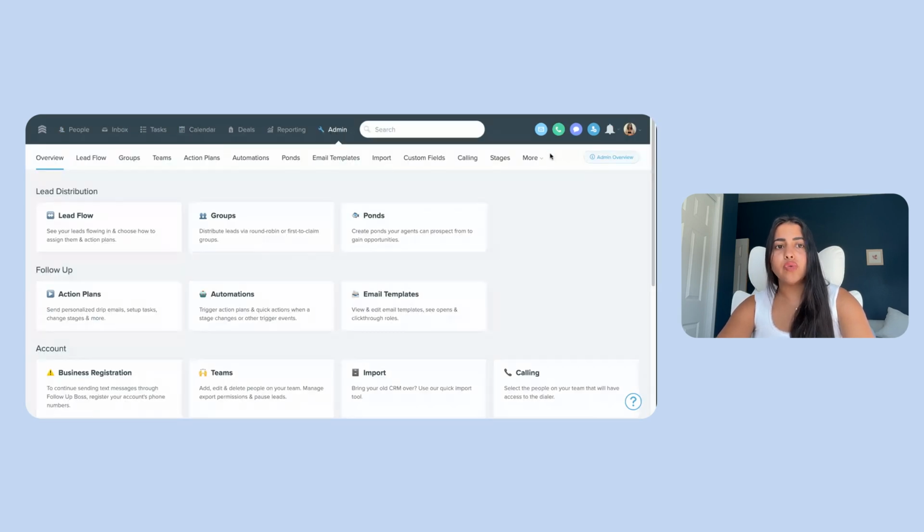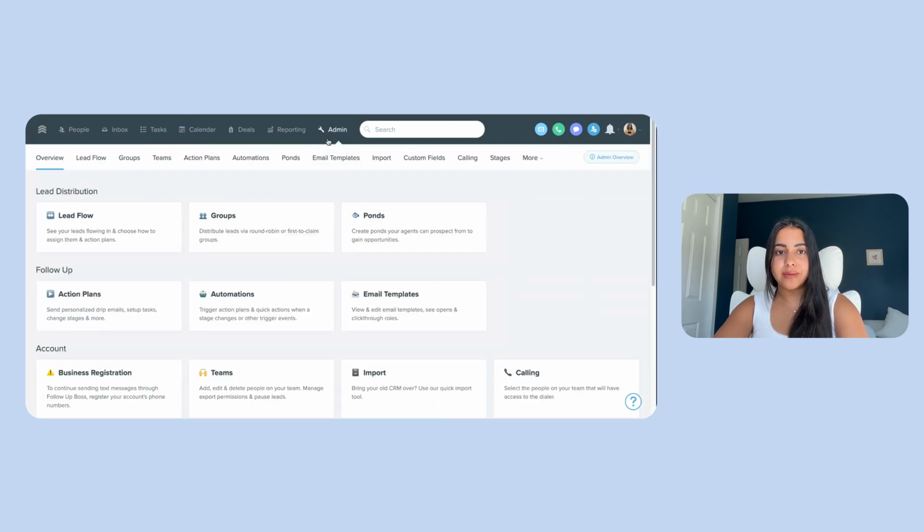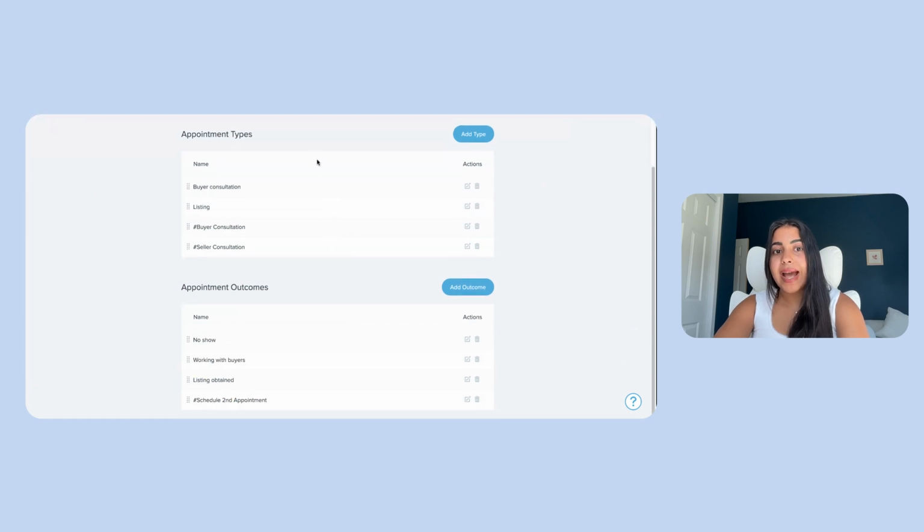In order for you to edit the appointment type or outcome, you need to go to admin from here, and then you click here, and then you go to appointments. When you click on appointments, you can add as many types of appointments as you want. For example, here I have buyer consultation, listing, seller consultation.